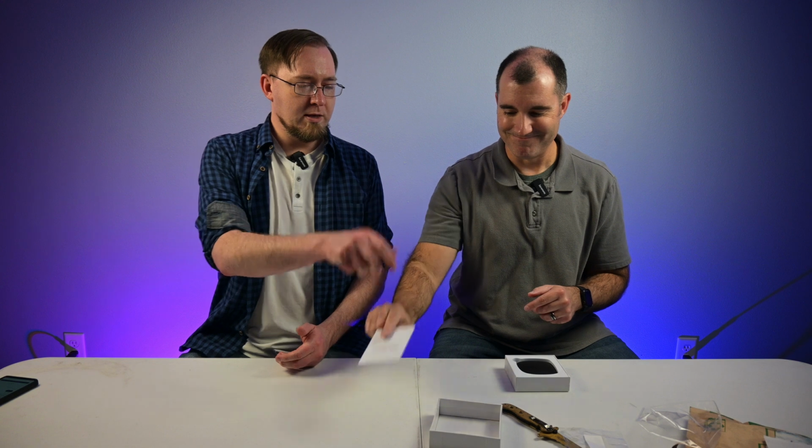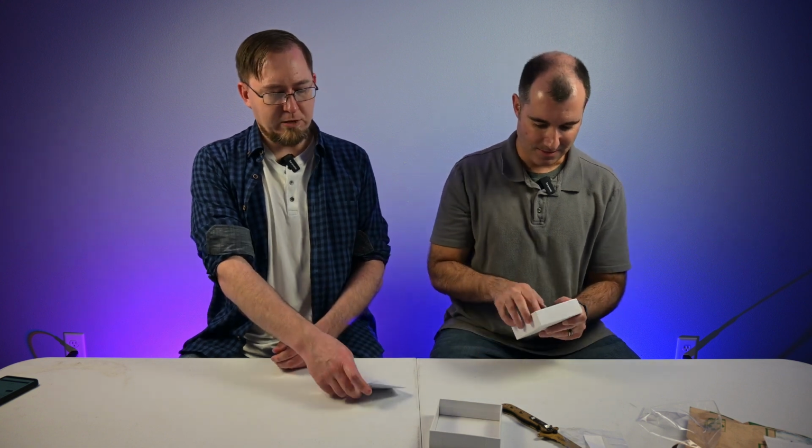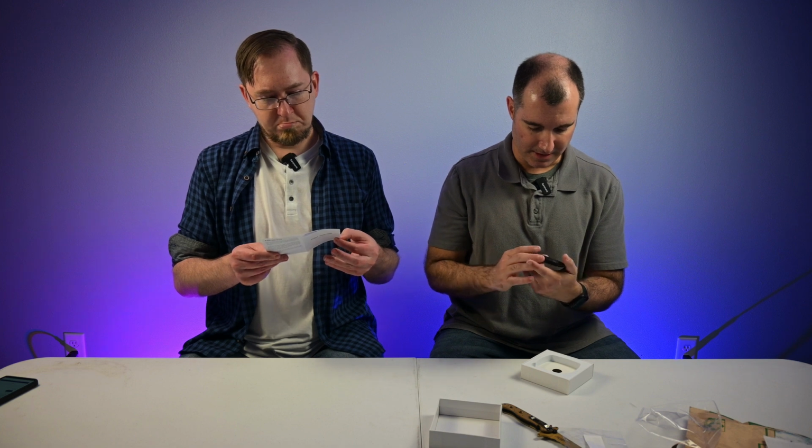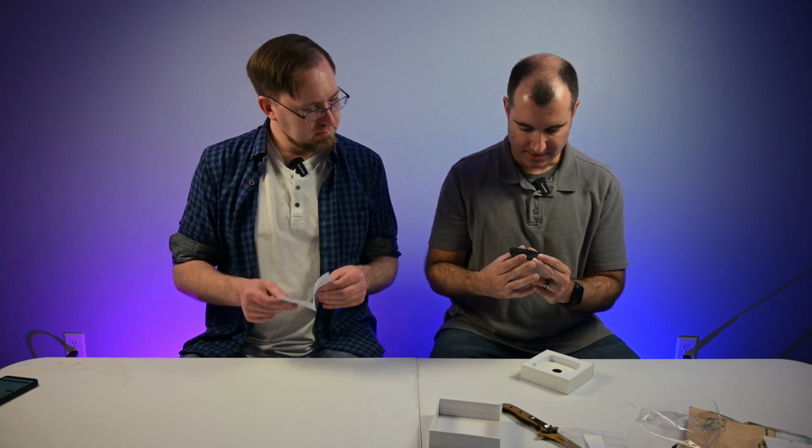Nice. This thing is packed in there real tight, which is good. We got the user manual. I mean, who reads that? We are men. You know the stereotype. We don't read manuals. Okay, so this is very, oh wow. This is very interesting. This is a very slick looking design, very thin.